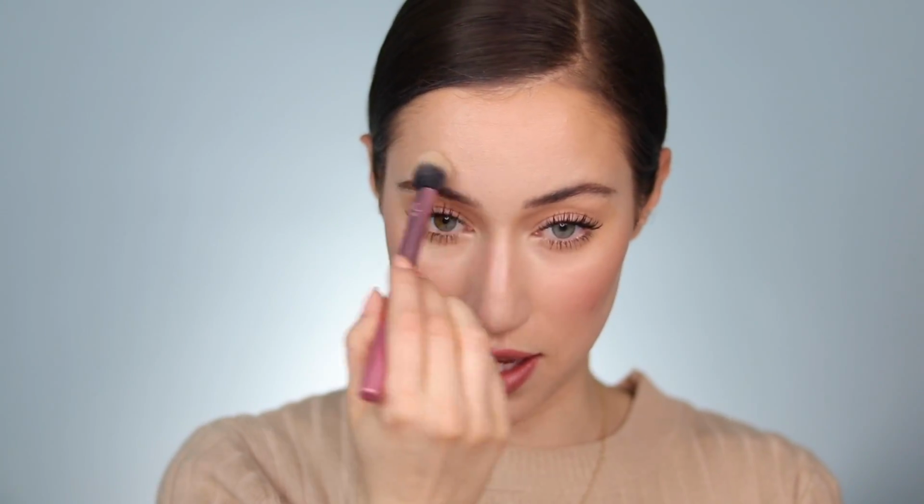I really like this makeup though. It's very much a no makeup kind of a situation. Like you can still see my skin through it, but that's kind of what I like about it. Okay, I feel like things are looking pretty good. I know this is not drugstore, but it's sitting here. It's the Benefit 24-Hour Brow Setter. I'm just going to use this today to set my brows.